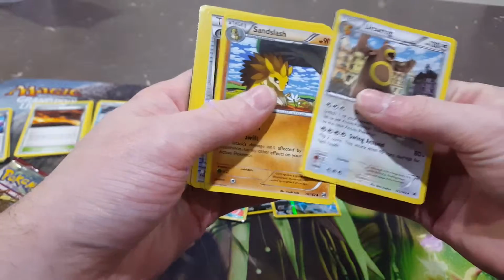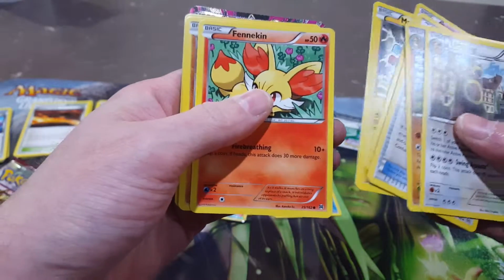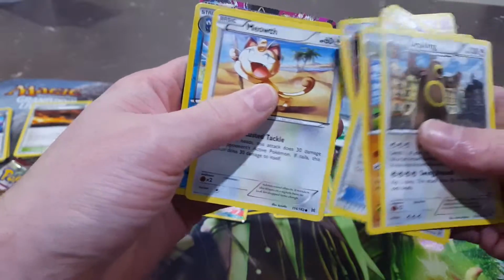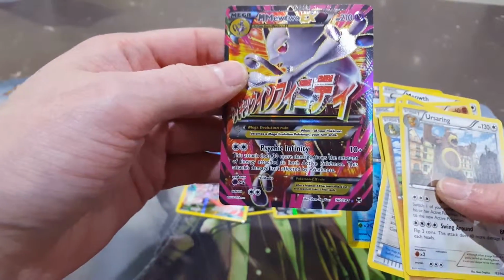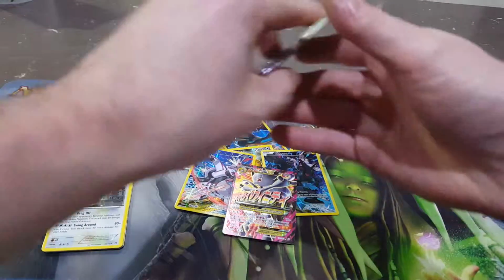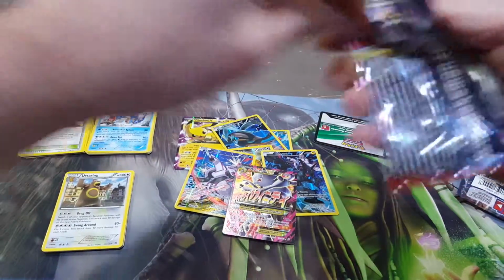Ursaring, Sandslash, Heavy Boots, a Ralts, a Magnemite, a Fennekin, a Pancham, a Meowth, a Reverse Holo Prinplup, and a Mega Mewtwo EX. Full art. An amazing pull there, we'll put that one there. That's a great pull.